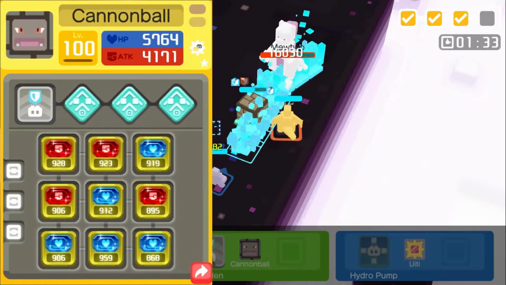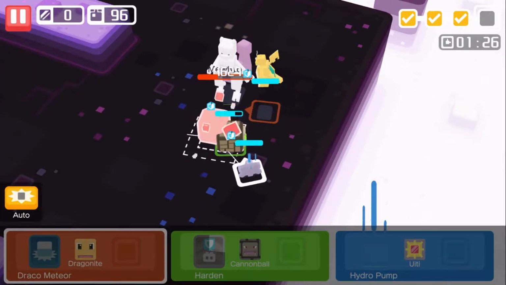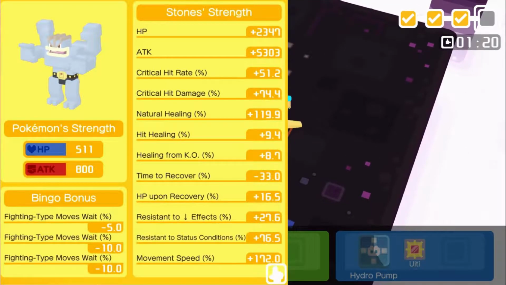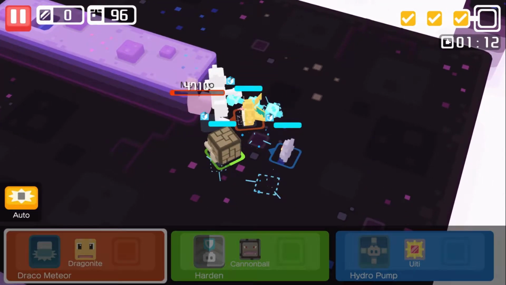Buffers prefer to have high HP, so that they can survive hits better. They tend to want no less than 5 sturdy stone slots. The stones you want to give them should give more natural HP healing, because their low attack and lack of offensive moves means they won't benefit as much from hit healing, and time to recover, so if your buffer ever dies, it revives fairly quickly. 3 share stones is ideal.